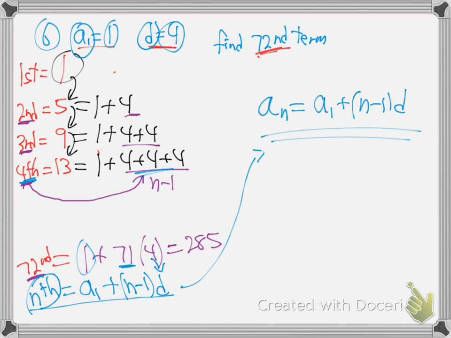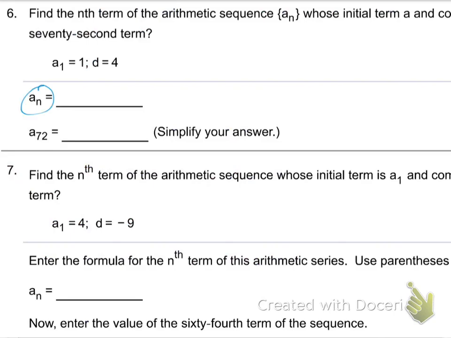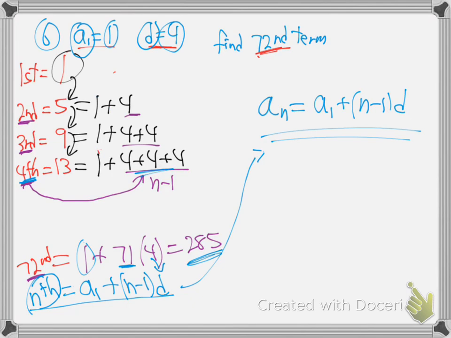Okay. So, in fact, in this very problem, I believe they want a sub n formula, don't they? Yep, they want a sub n. So they don't just want the 285 number. They do want that. We gave it to them. Let's also give them now what else they want. They want the a sub n formula.